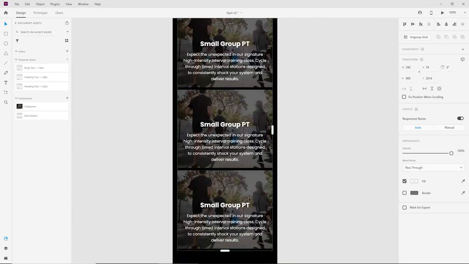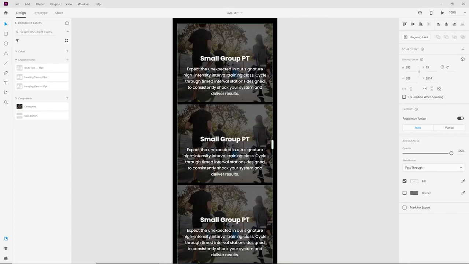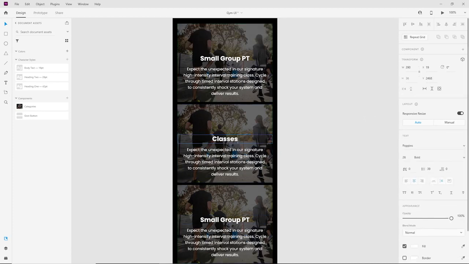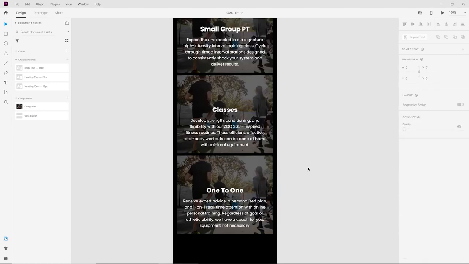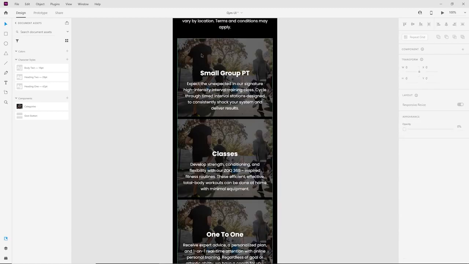And if I want to replace the images and the text, I can actually do that without affecting anything else. If I copy the first one, so classes, let's do that. Then 1-to-1. Let's copy some of the text. And that's looking good.